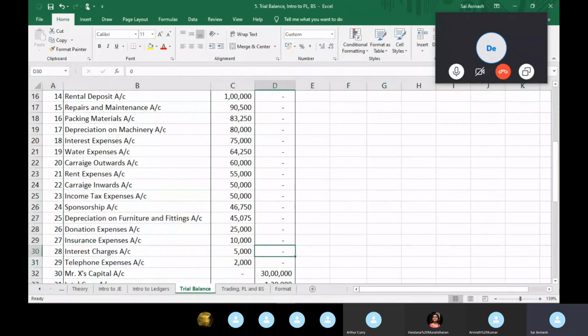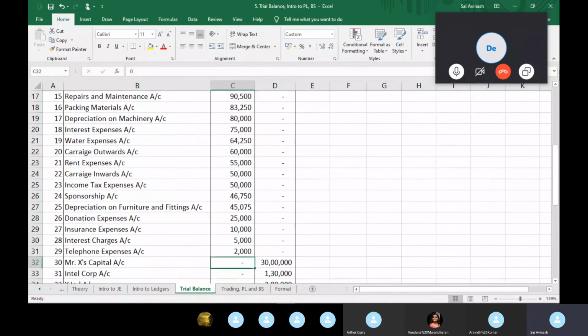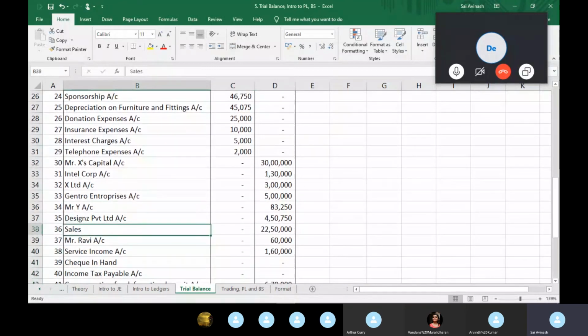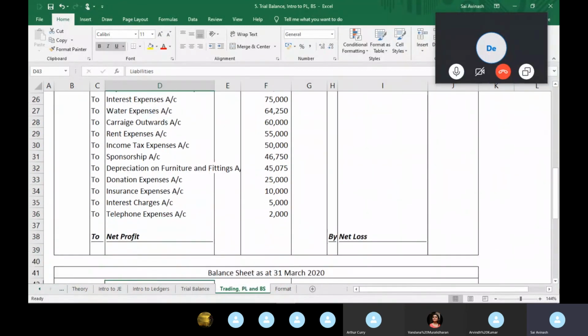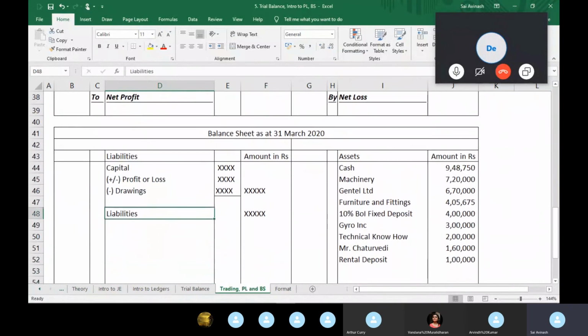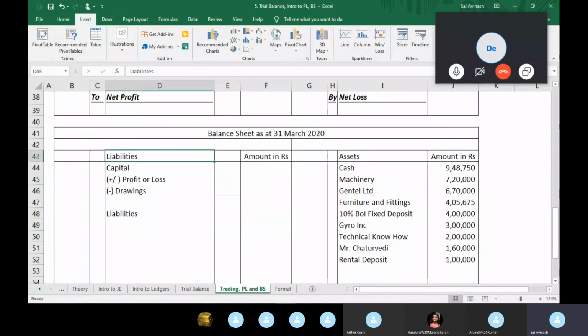Okay, so we're done with all the debit items here. Next, let's move on to the credit items. Mr. X's capital account. Okay, what do I know? I know that capital is not a liability. If you remember, it's called equity, but it goes on the liability side. So in fact, you actually call the side equity and liabilities. In school, they'll simply teach you as equity side. Okay, sorry, they'll call it liability side, but the right name is equity and liability side. Okay, that's the left side.